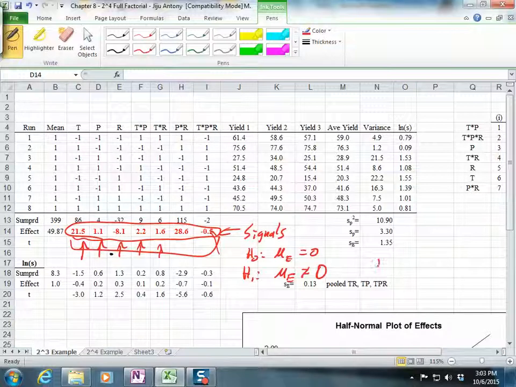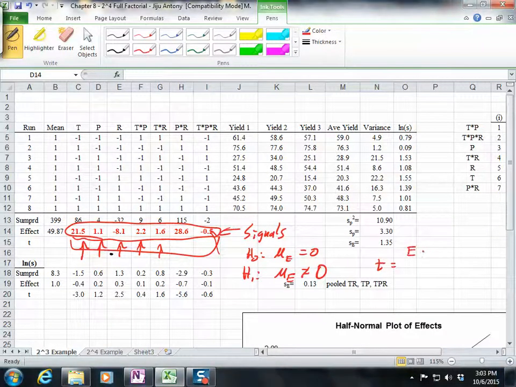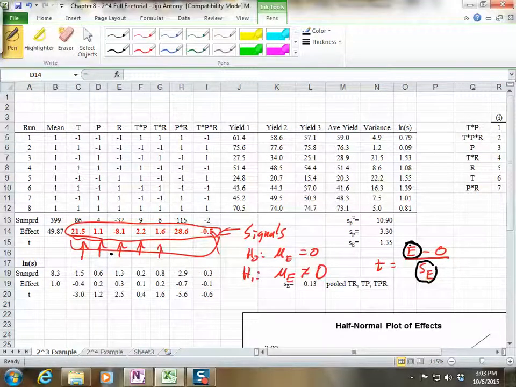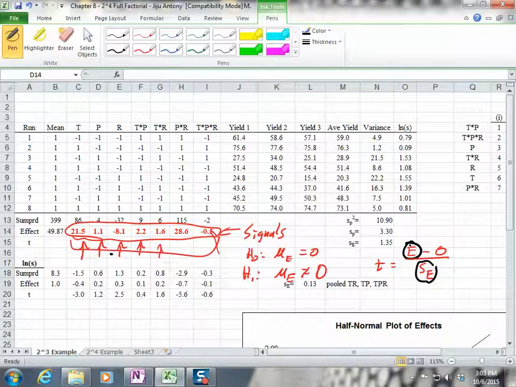So then T is going to be the effect minus the hypothesized value, divided by... this is where we talked about it before, right? So our T statistic: what's the thing we're trying to talk about? It's an effect, minus the hypothesized value, which is 0, divided by the noise in the effect. So that's where we're at now. We need to figure out, okay, how do we get this? What is the noise of this effect?